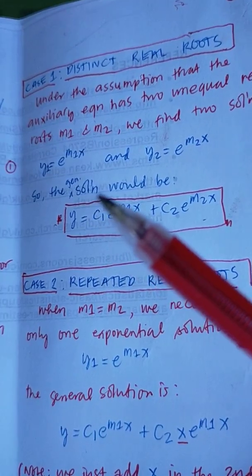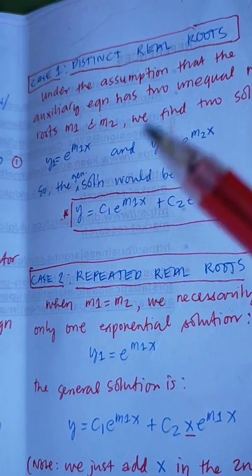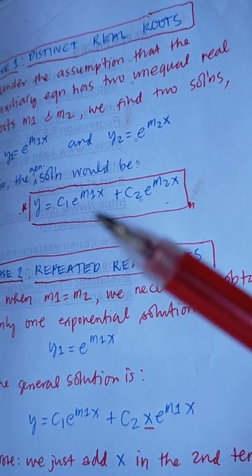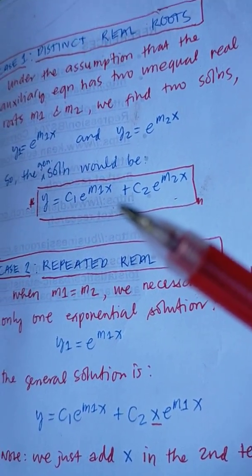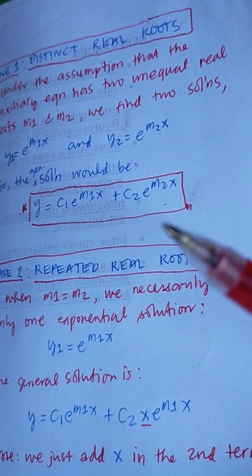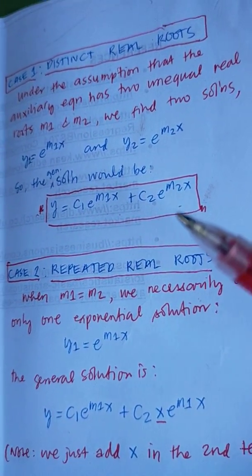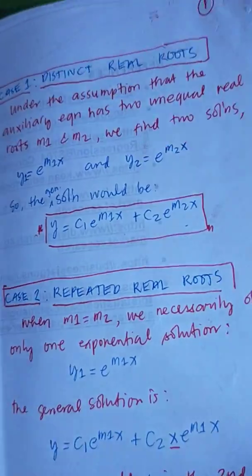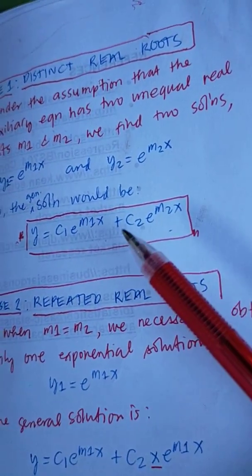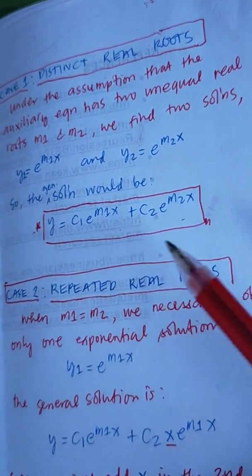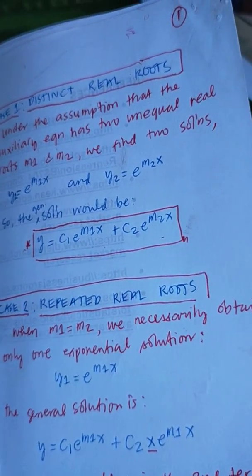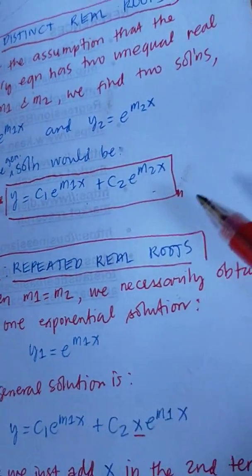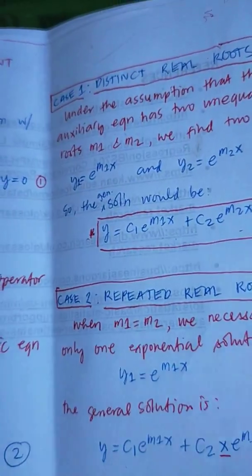So we can say that the general solution of this case 1 is written by this. y is equal to c sub 1 e to the power of m sub 1 x plus c sub 2 e to the power of m sub 2 x. Take note, basta distinct real roots, mao ni siya iyang possible answer kani, no? Look at the pattern. Basta 2 distinct roots, iyang answer is written like this. Okay.